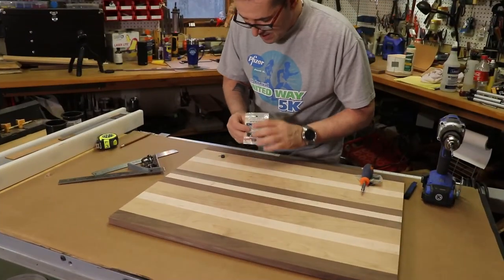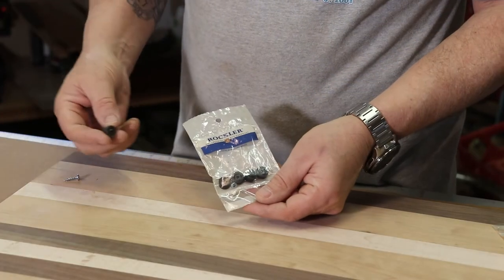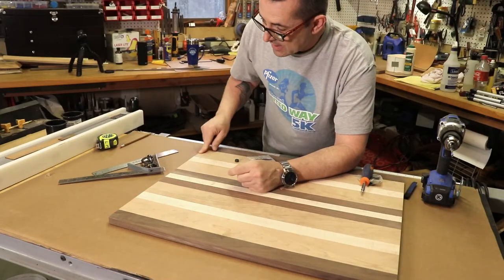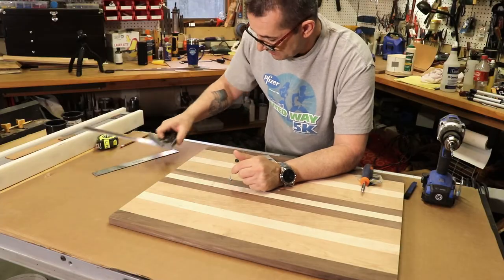So it's time for the feet. I got these little rubber feet from Rockler. It's just a screw and like a rubber pad. I'm gonna put four on each side because this is long. I don't want it to sag from weight or anything like that if we put anything on it.